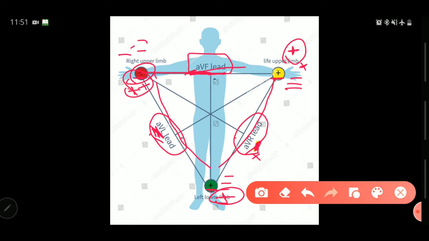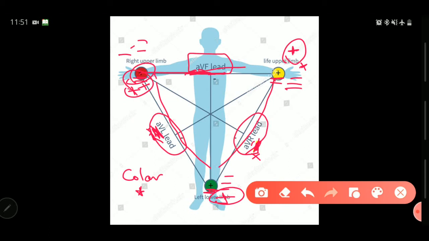The thing that I want to explain here for you guys is that, God willing, when you get to the ED as a general physician and you see the electrocardiograph device, sometimes you don't find aVF, aVR, and aVL written on the leads. Sometimes you don't find that on the electrodes, but you find colors like these. You find these colors on the electrocardiograph electrodes instead of aVR, aVL, and aVF. So the colors are so important.